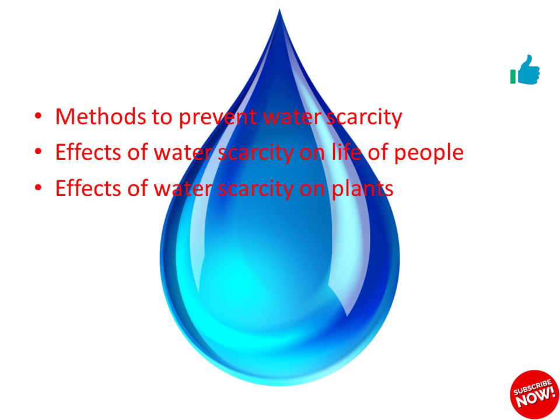Now, coming to the effect of water scarcity on life of people. What will happen if sufficient water is not available, and how will it affect the life of people? So, people have to walk long distances to fetch water. Already we have studied this in our previous lesson. Now they have to pay a high price for buying water through water tanker, right? When the supply is less and demand is more. So it basically takes place in summer season, and for water tankers we have to pay a high price.